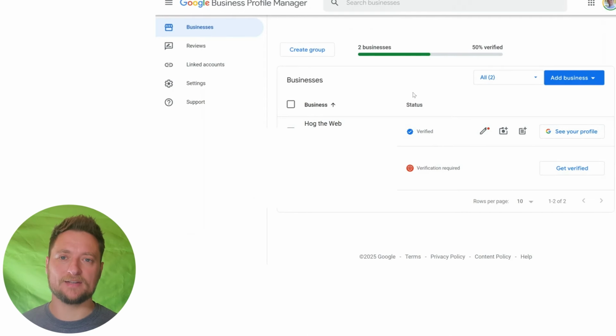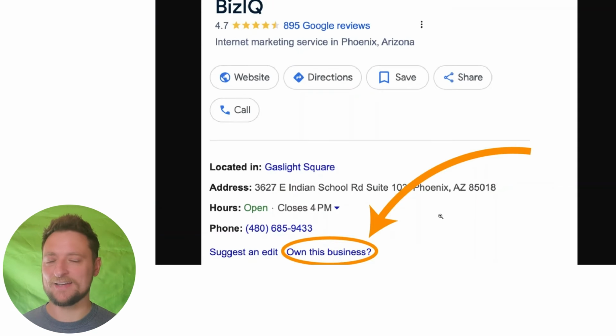It used to be that Google would just send you a postcard to your business address, and as long as you sent it back, then you're verified. But because of more and more spammers creating fake Google profiles, now it's become more difficult to get verified. Oftentimes Google will ask you to record a video of you actually physically walking into your business location just to verify that it's a real business at that address. Jump through those hoops, and then finally you'll get access to the listing.